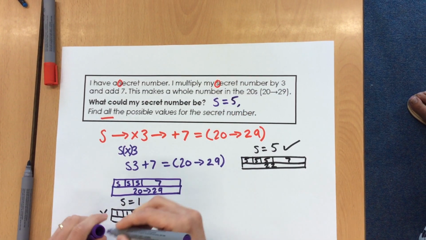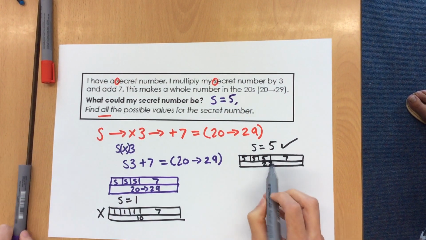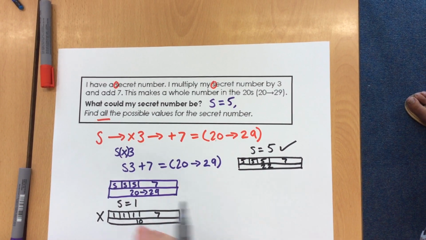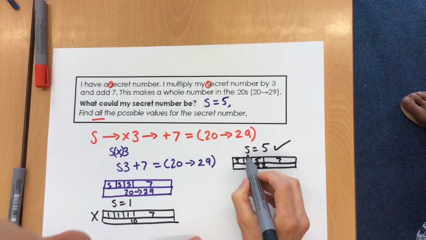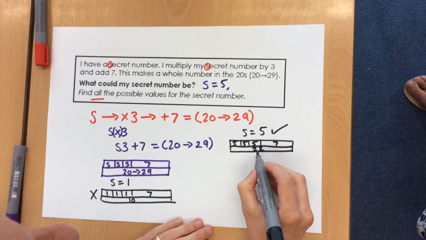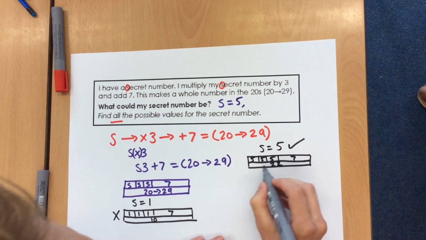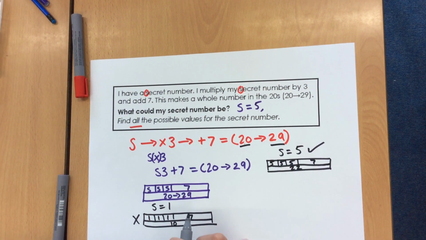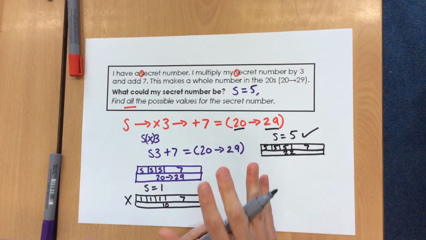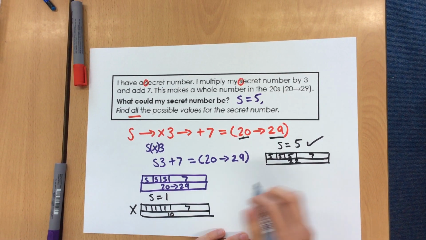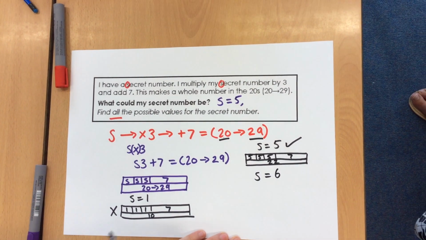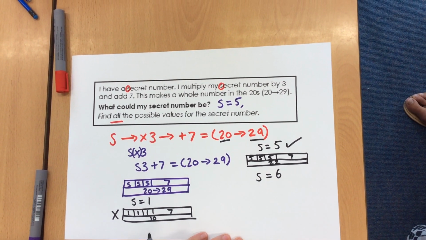Now then, there's a whole list of numbers. I got to 22, but I've actually missed out 20 and 21 here. So it's now over to you guys. What else could S equal so that the bottom of your bar, the total, is a number from 20 and including 20 to 29? There's quite a lot of different answers. 5 is just one of them. Why don't you try next, just to get you going, what if S equals 6? What would you get then?